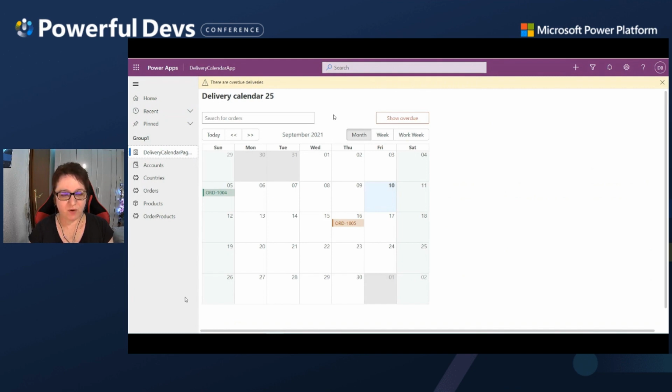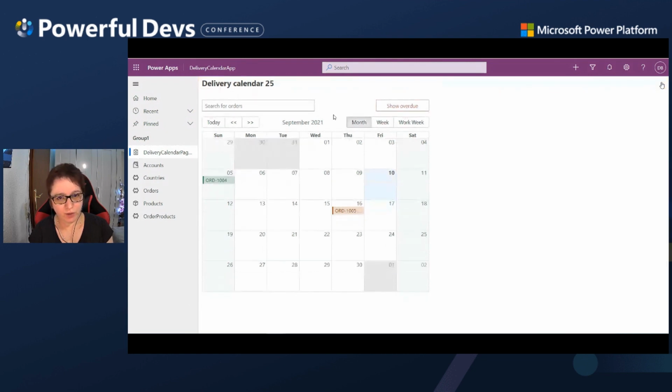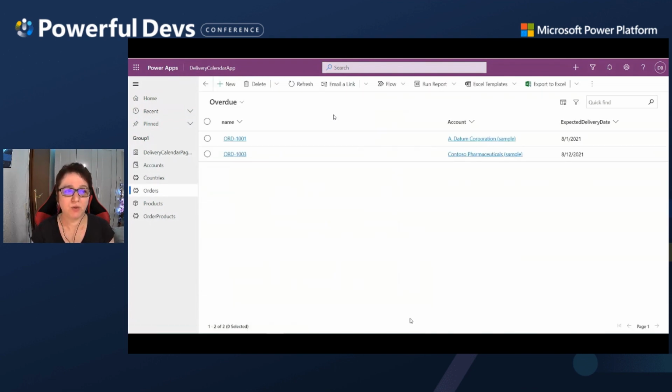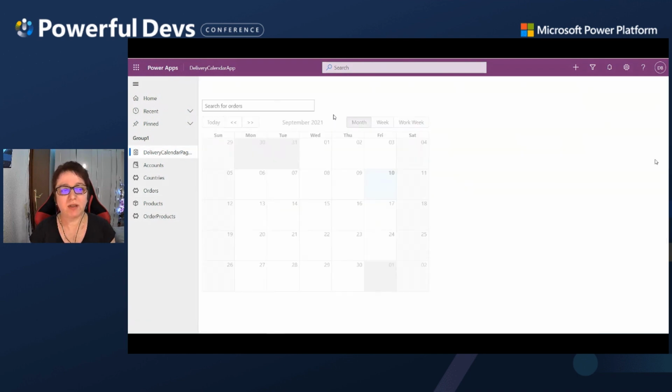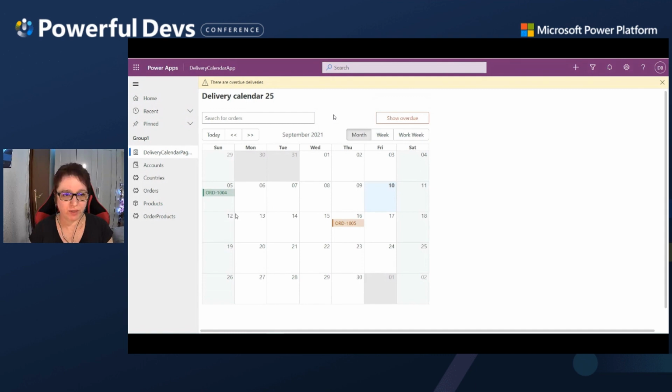First of all, when you start the application, you are going to see if there are overdue deliveries. You can provide this information to the user, and because you know that there are overdue deliveries, you can show a button, and when he clicks there, he can navigate to the view of orders, this time not with a PCF, because it wouldn't be that helpful, but with a list, having them in a grid.